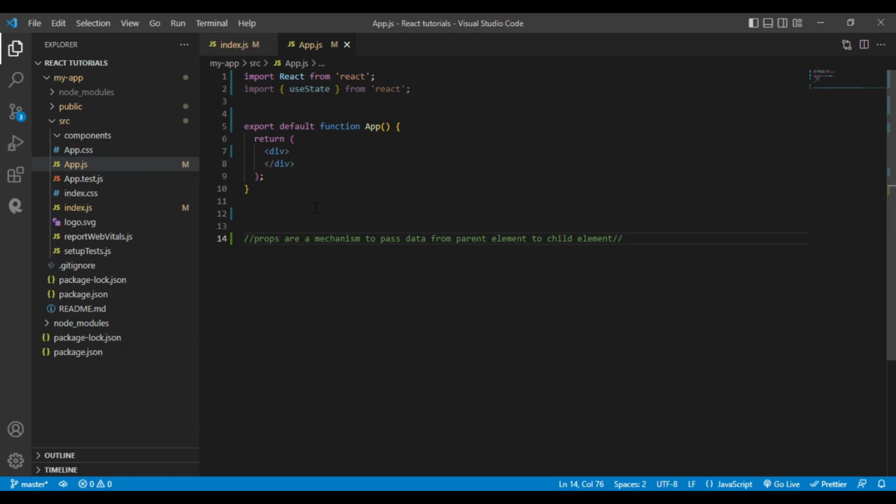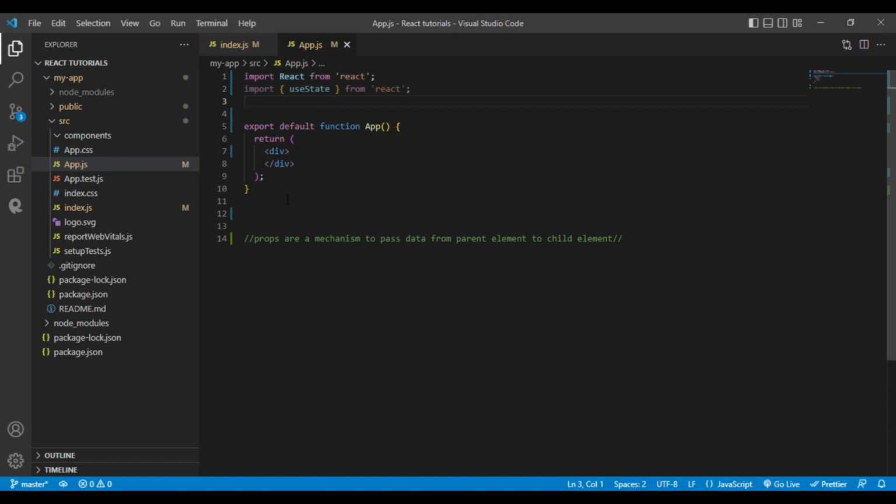Okay, so to explain this further, I will create an increment and decrement counter, and I will try to pass our data from our parent element to our child components. Okay, so I will rush on to the creation of our React project. I have useState imported in our project, and I am assuming that you know the concept of useState. If not, I will make a separate video for useState also.